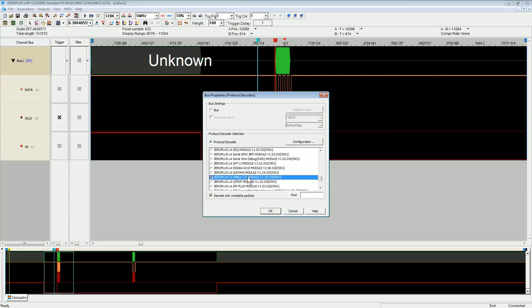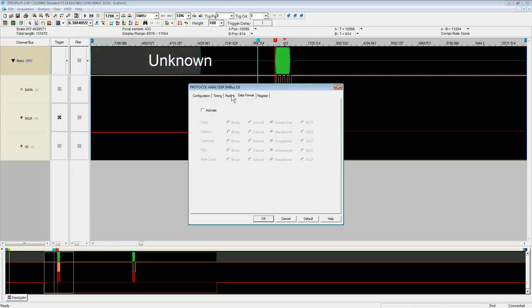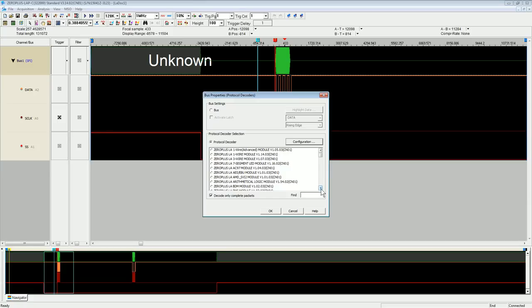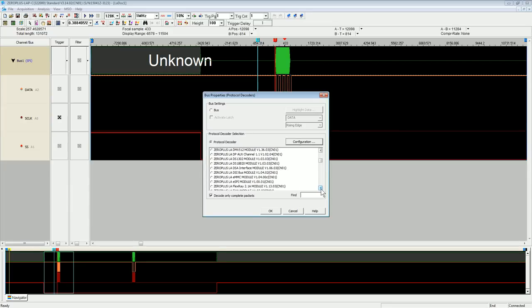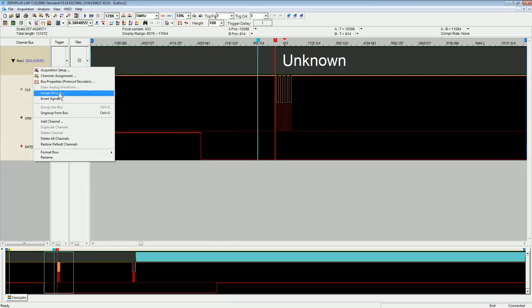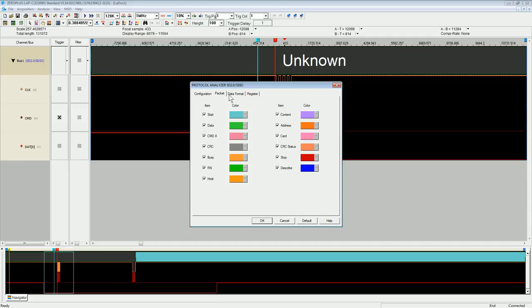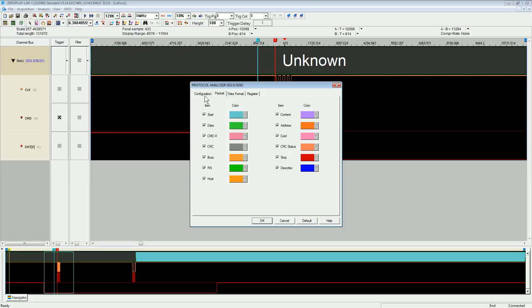Something that's good. Maybe people want to muck around with SM bus, for example. Once again, it's all free. All these decoders, all included. Fantastic. So again, I have not seen a more comprehensive list of protocol decoders than this one. It's just absolutely remarkable. And I believe you can get this for the $135 unit. And check it out. It looks like we can even do SD card decoding and stuff like that, for the actual SD card protocol. Brilliant. What other logic analyzer does all this?